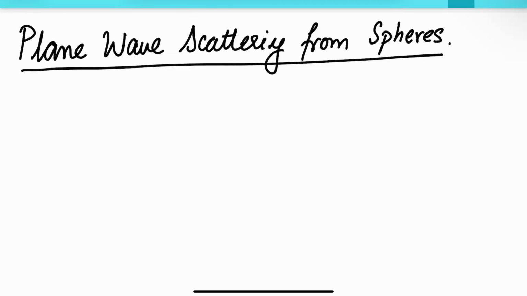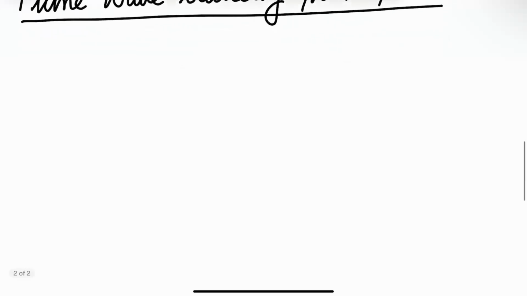So today we'll discuss an analytical case where you can actually solve the scattering problem analytically. And we'll see that there are some very nice results that explain a lot of nice physical phenomena in nature, right? So one of the things that we'll see later is the color of the sky. Why is it blue? Why is it orange during sunsets? Why are clouds white? And so on and so forth, right? So all of that really comes from a simple expression which we'll derive at the very end. But it essentially comes from the scattering theory of plane wave scattering from spheres. Okay, so let's get into the weeds.